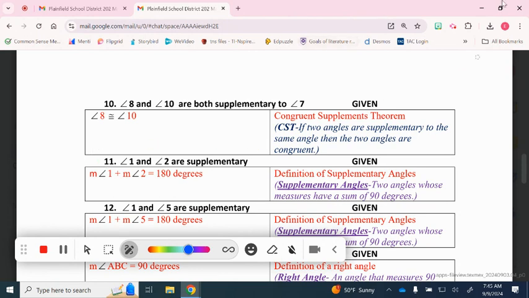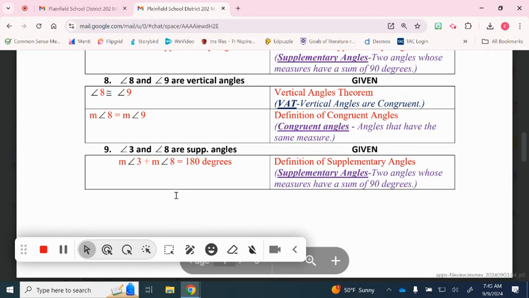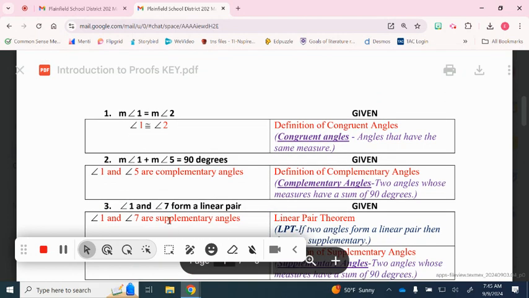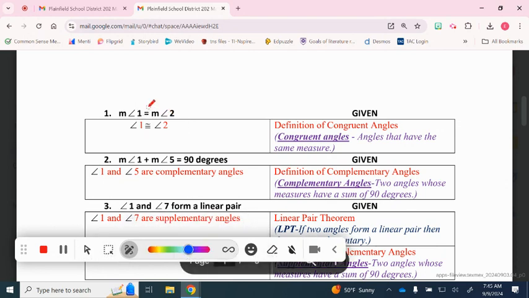Sorry, I know some people are writing, but I want to go back up to the original stuff because it looks a little bit similar to your test. Proof by contradiction basically says it can be proven because negating it gave us something false. So if I wanted to look at this one, given the measure of angle 1 is equal to the measure of angle 2, all I would state here is that the measure of angle 1 is not equal to the measure of angle 2. That's negating it, okay?